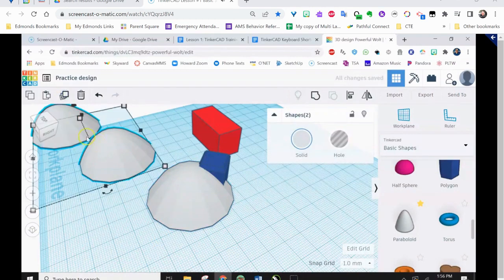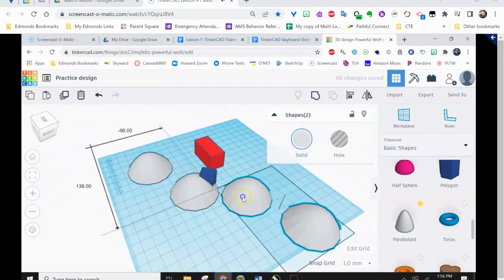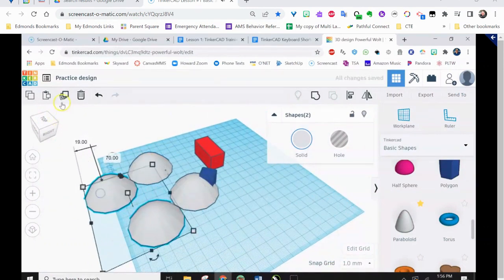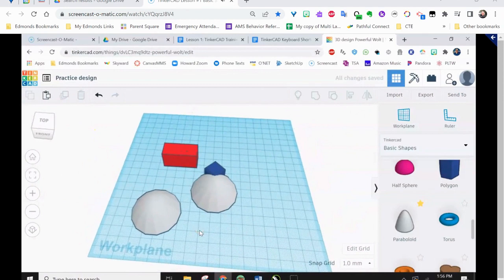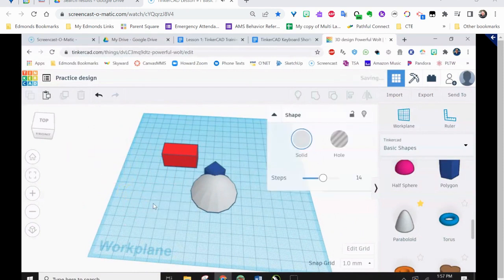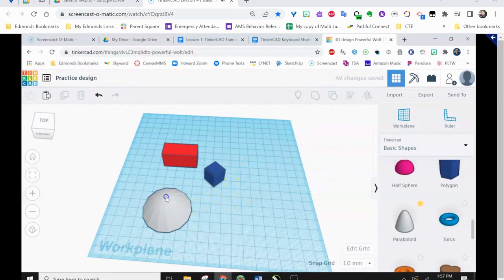So if I wanted more than that, I can select them both, duplicate, and now I've got two of them again, and I can continue to do this as many times as I need to duplicate as many as I need. Okay, so let's clean this up a little bit. I'll just delete that one, and I'll move that one aside, and so now we have these three objects we can continue with.